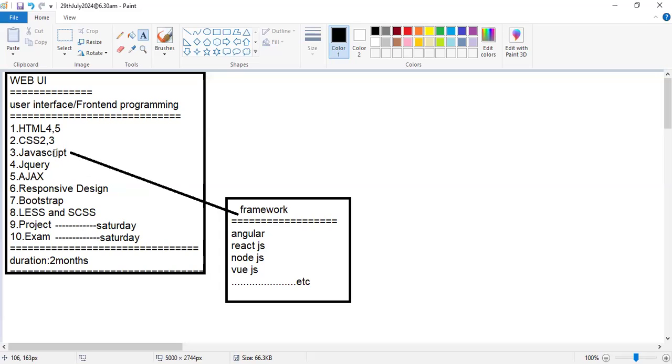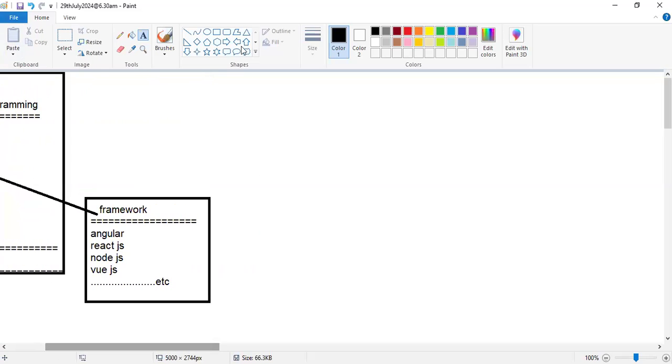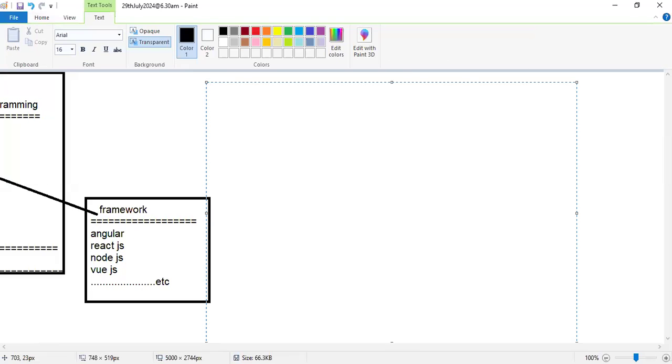Here we are learning web UI. UI is a user interface. To create this user interactive page, we have to learn that list of topics. When you enter any URL in the browser, whatever application you can see, that is the front end. Suppose you enter www.google.com.